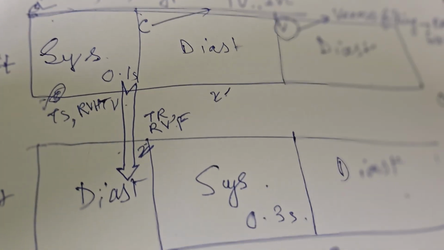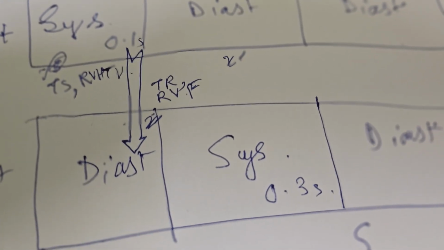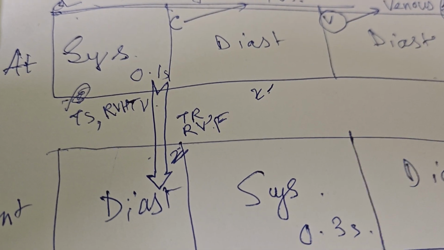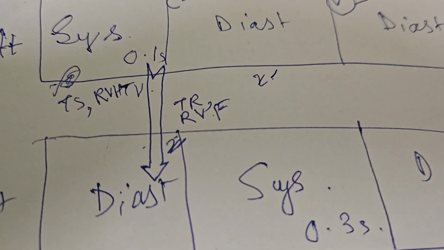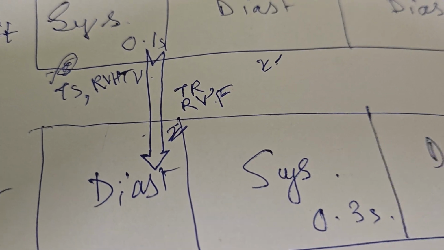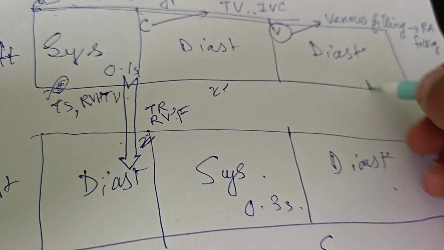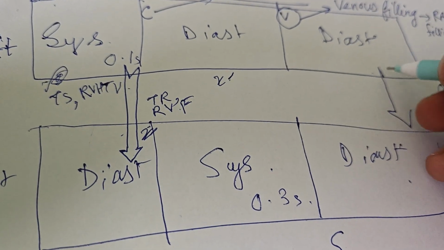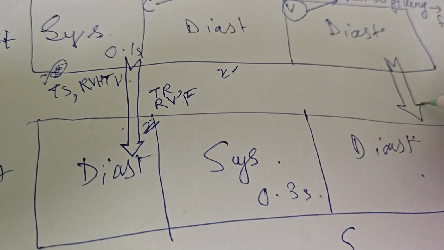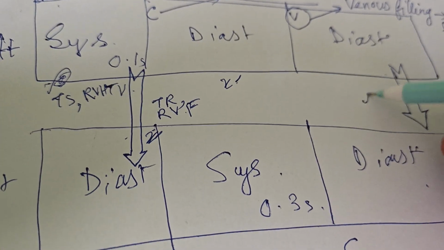Then we have to move to Y wave. Now, what is Y wave? As the X wave was the systolic filling, where the atria had to do its systole to fill the ventricle, Y wave is the descent, what we call the first or early rapid filling phase. So this is your Y wave.